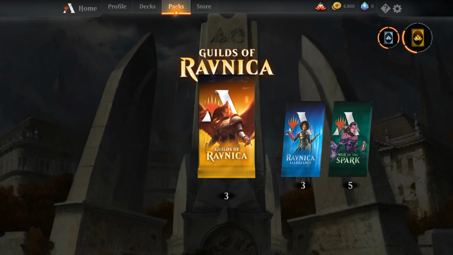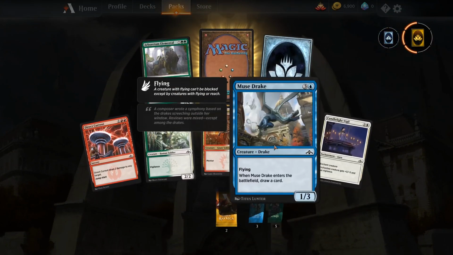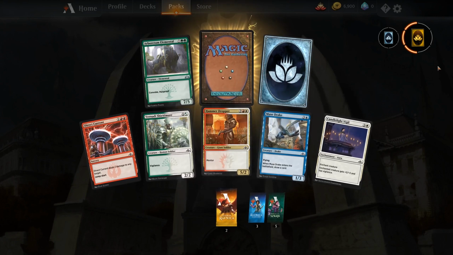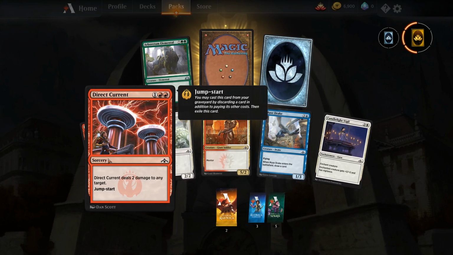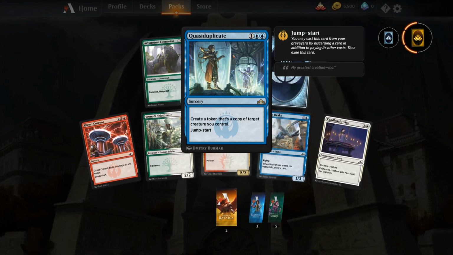Let's see, we're just going to go in order. We're just going to open up some guilds real quick. What do we have that might be of use? You know what, Muse Drake, I don't see that having a home, but it's a new flyer. It's an option, a new Mentor Boy in our Boros colors. Let's see, we got some recurring removal, a big Convoke creature, and Quasi-Duplicate. I don't think this card is that good, but it's fun.